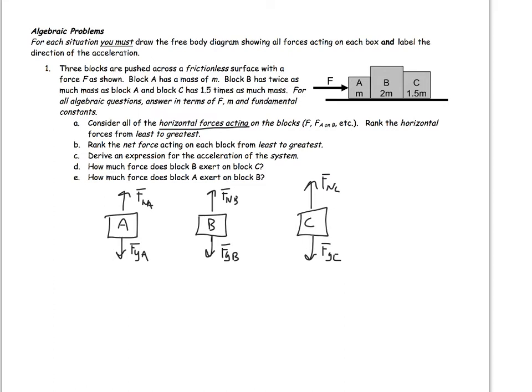All right, so each of them has that. The reason why I call them different things is they have different masses, so the values for those will be different. Let's now think some about the horizontal forces acting on it. So I have this pushing force, which is acting on box A, going to the right, so I'll call that F. A then pushes on B, which means I have the force of A on B acting on box B, and also the force of B back on A acting on box A.